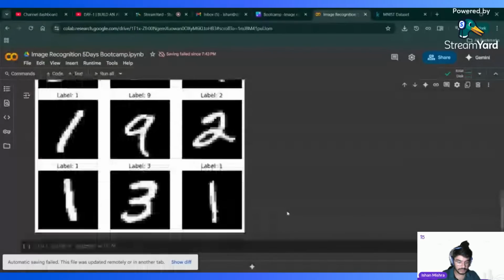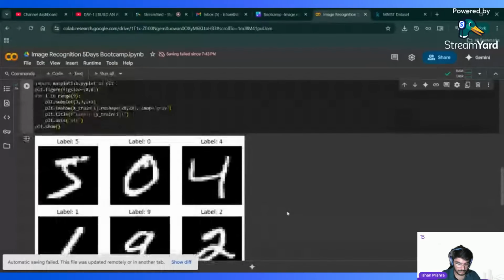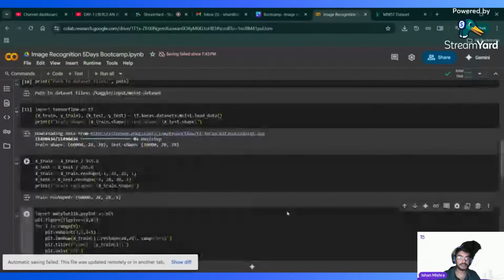Once you are done till here, please comment. Okay, some guys are still working. I have to show the code. Is it not visible?